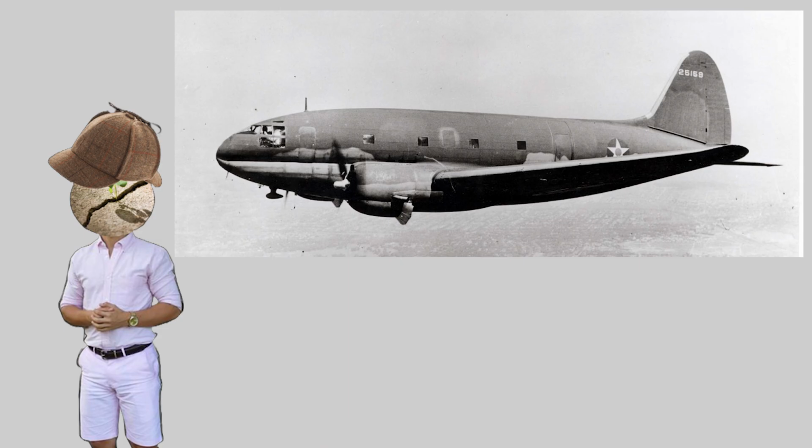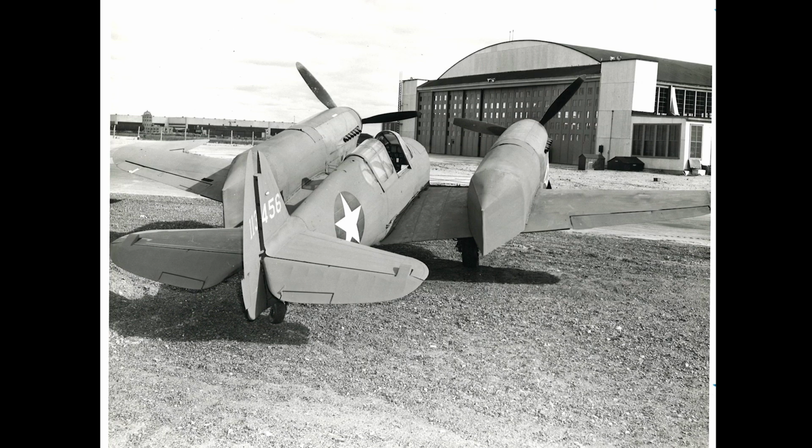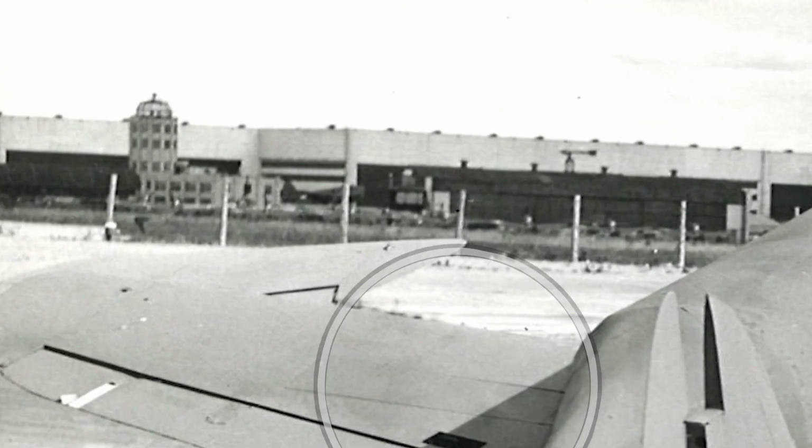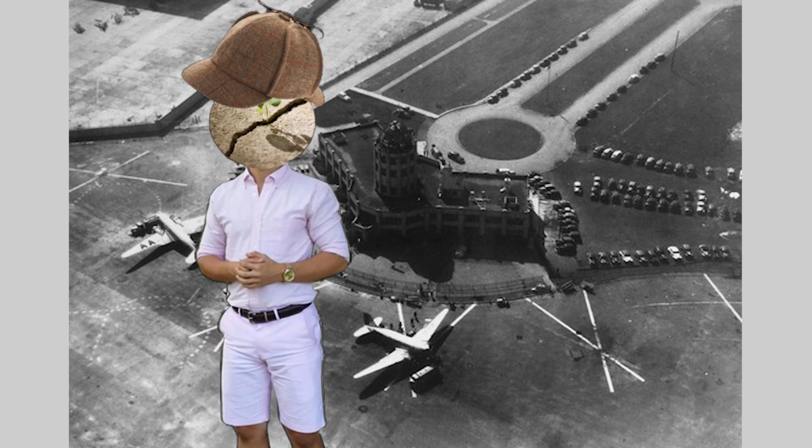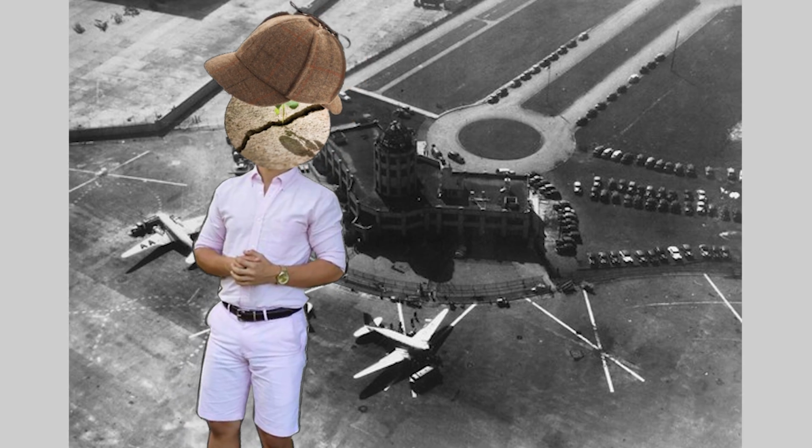Dan claims a C-46, which can be seen in the background of the photo, is another piece of evidence. Can't see it? I don't blame you. It's here. This dark silhouette off by the brick building. It certainly has a similar shape, and a C-46 being in that exact spot isn't impossible, but I don't like this evidence for a different reason, other than the lack of certainty.